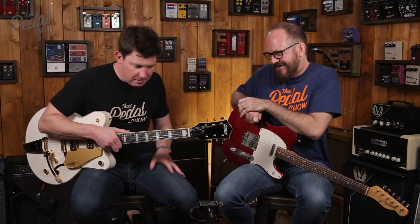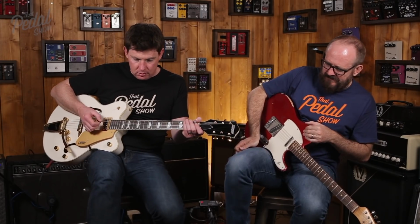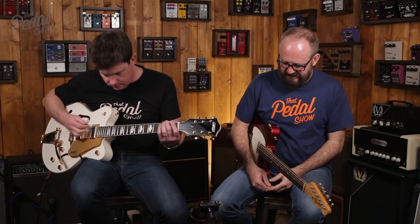So those tremolo sounds are amazing things to do, but also something that just adds a bit of movement to the sound. Oh man, it's so good. Can you turn the super on? Can and will. Reverb.